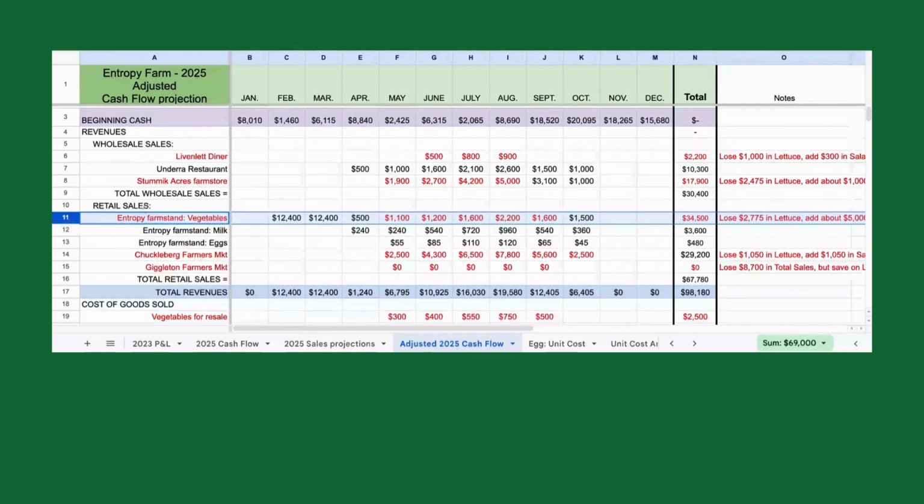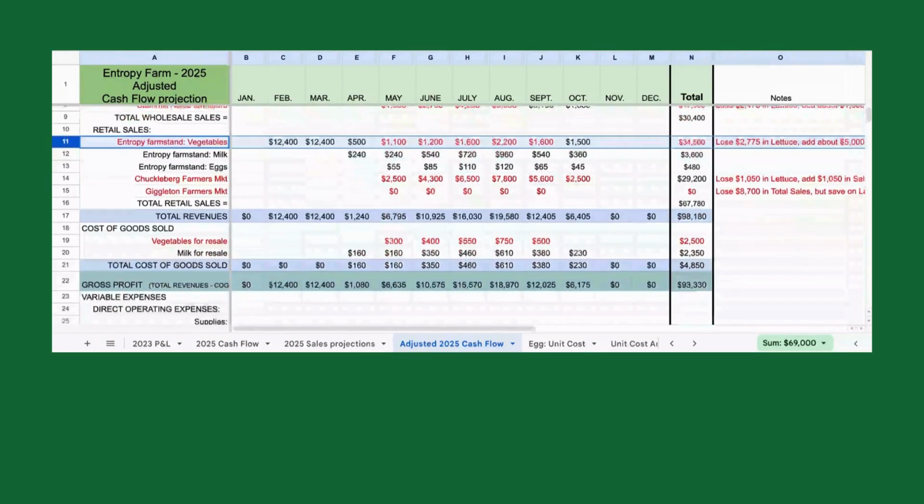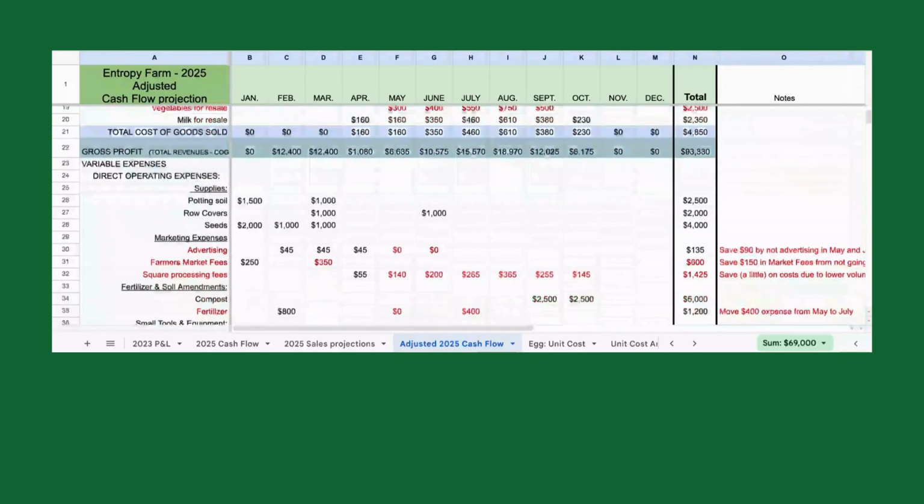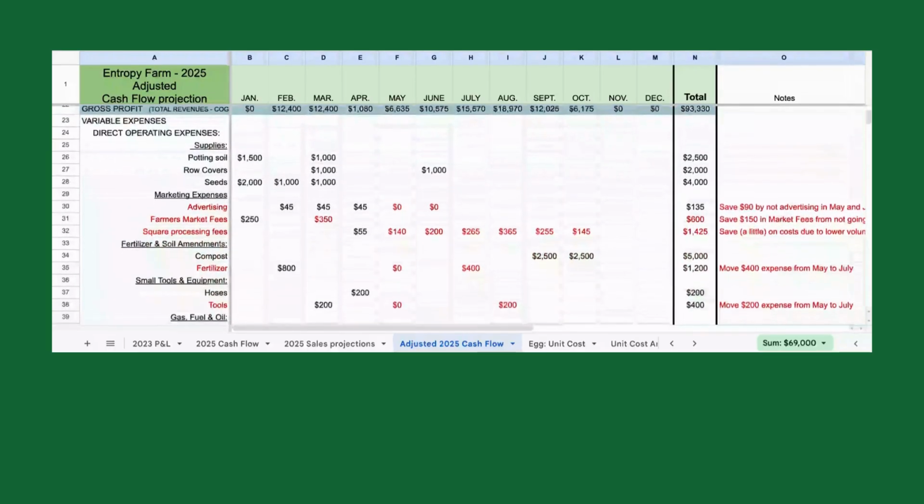Finally, for considering the third strategy, business financial shifts, I looked both at deferring and cutting costs in the expenses section. So, where I felt an expense could be postponed or put off, I shifted those expenses in the cash flow, pushing some fertilizer and some tool purchases from May and June, as originally planned, to later in the year. And then for cutting costs, I looked at what not going to Giggleton Farmers Market would mean and estimated savings in gas, in labor, and in the market fees.